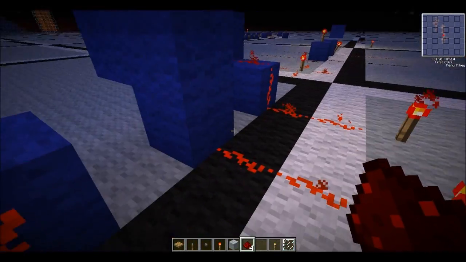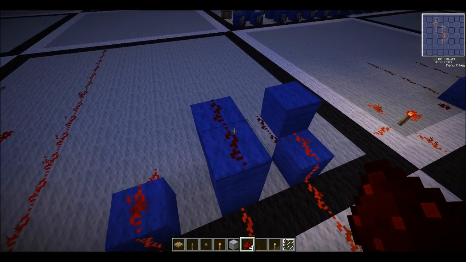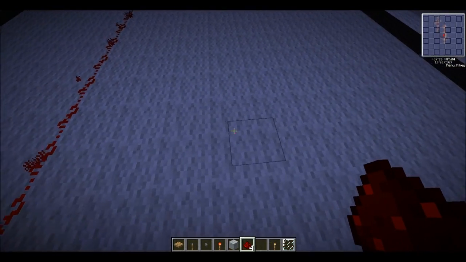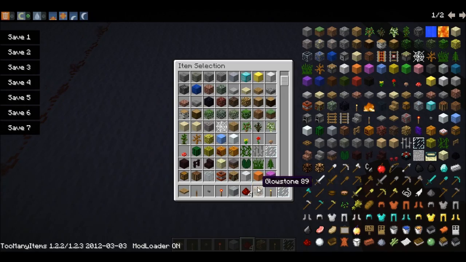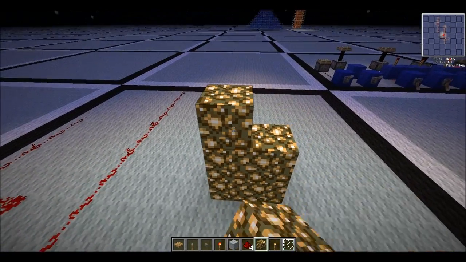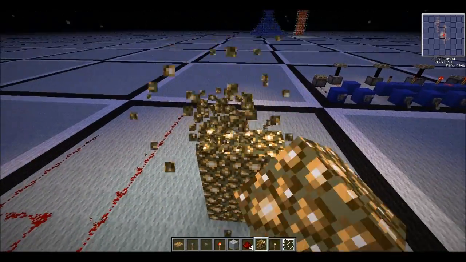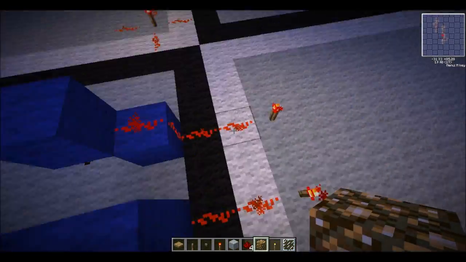It cannot jump more than 1. I have redstone down here, and as you can see, the power does not transmit up more than 1 block. There is a glitch in 1.2 where before you could not place redstone on... Actually, I'm going to address this later because this is going to be part of this last bit down here. So I'm going to get to that in a second.